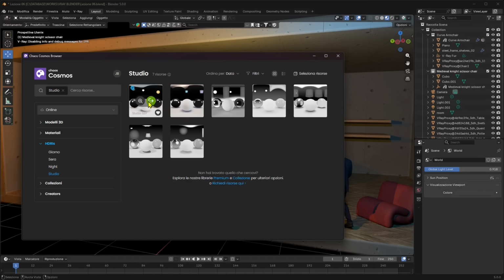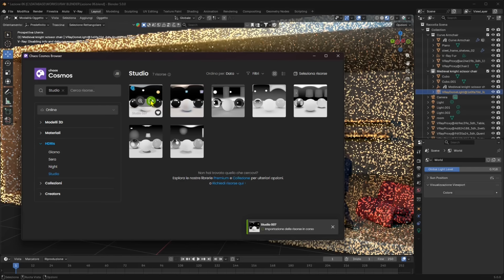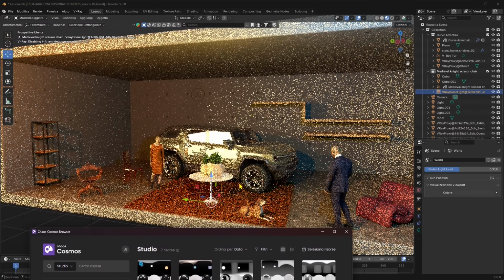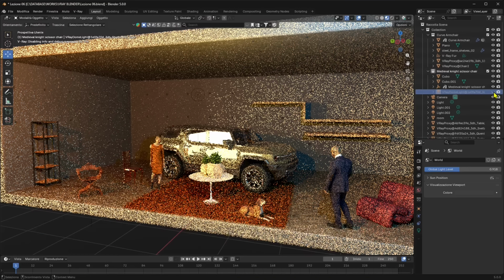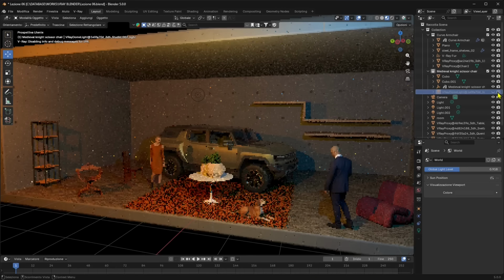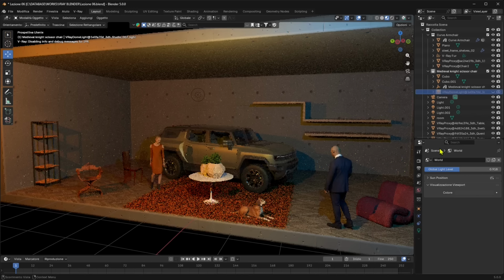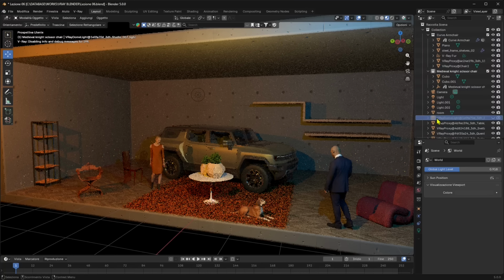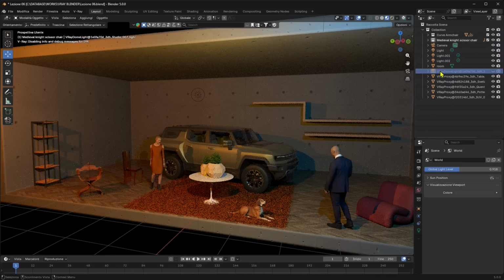So when we use an HDRI, we use a single image to simulate a set of lights. Let's apply the studio first, and you can already see the difference in the background. It's kind of too bright at the moment, and we start to see a more complex environment light, and we have a dome light in the outliner now. So we can turn it on and off just by going in the Blender outliner. Let me put it outside this collection. Try to be as organized as you can in the outliner. That will save you a lot of trouble later.